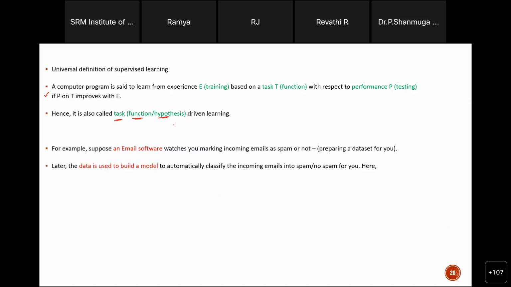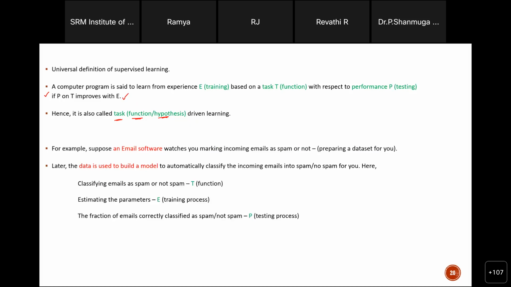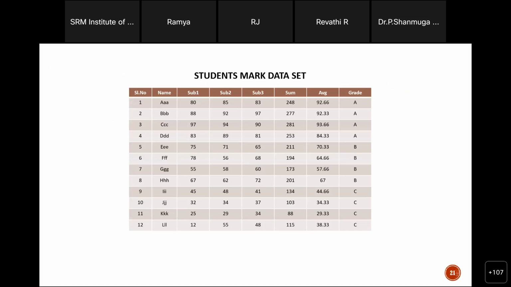For example, with this definition, I have given an example for you. If you have understood my detailed explanation, you can understand this example. So I need not bore you by explaining again and again in the same detail. Let us consider a data set, a students' marks data set that contains different subject scores for each student, and sum, average, and grade.